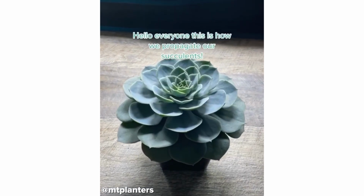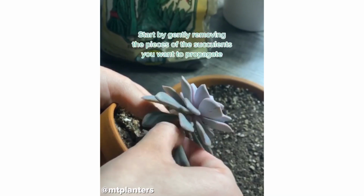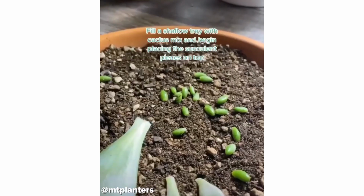Hello everyone, this is how we propagate our succulents. Start by gently removing the pieces of the succulents you want to propagate. Make sure not to rip any of them or they won't be able to grow roots. Fill a shallow tray with some cactus mix and then begin placing the succulent pieces right on top.